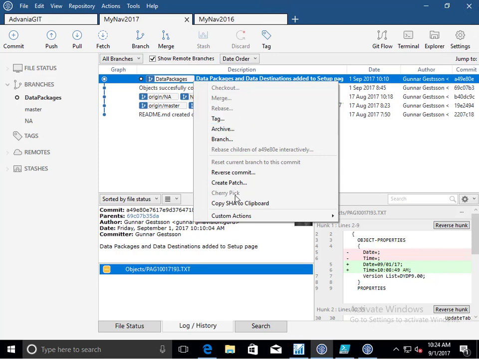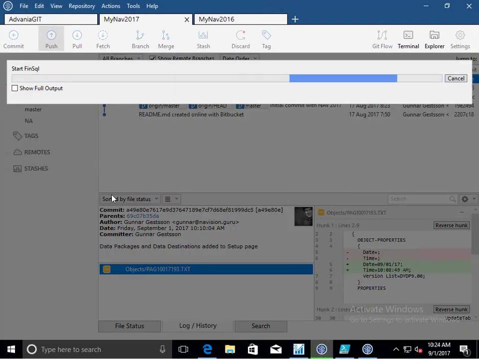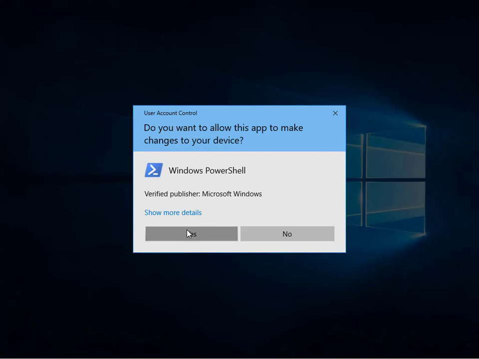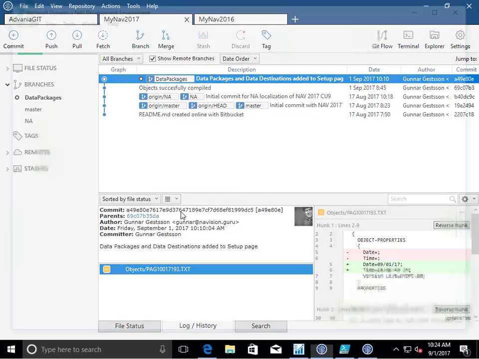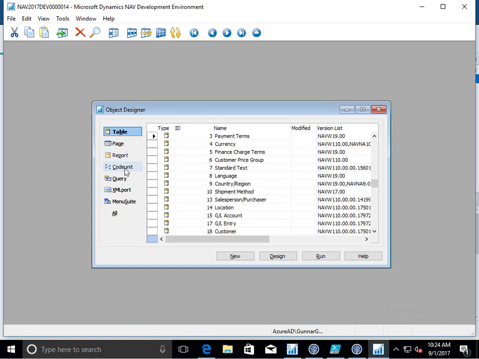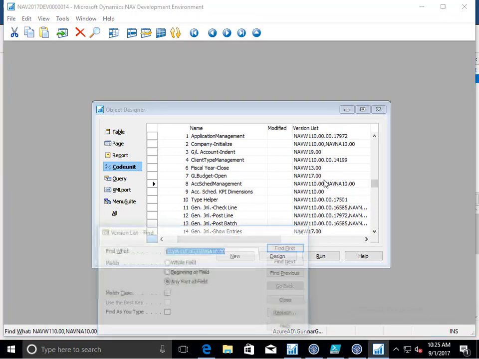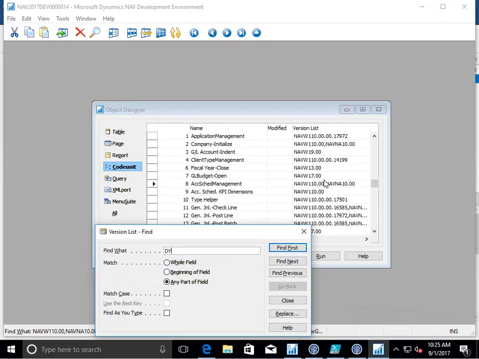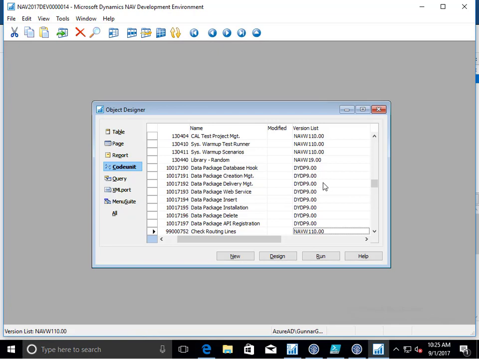Now let's take another example. Our environment is already ready, and we will again start the FinSQL. Now I want to create a new codeunit.